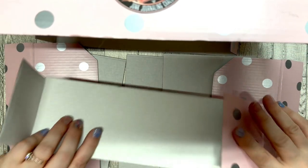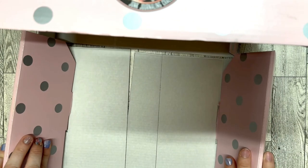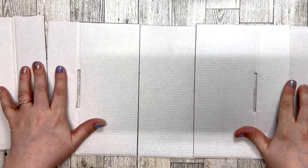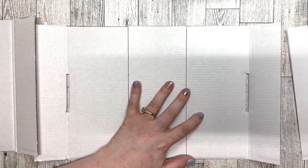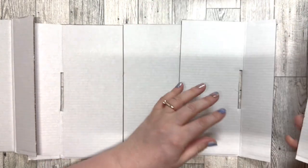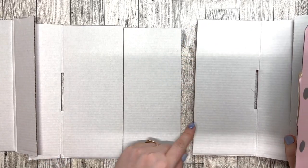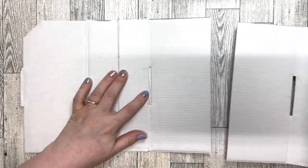So I took this front part off. I cut the front part off, and then I opened up the construction because it was like this. So I opened that up, and I cut off the top of the box. Okay, so I was just left with this long piece here, which is the bottom and sides of the box. So what I did then was I measured this side piece here. It was about 4 inches. So I cut 4 inches on this side and then 4 inches on this side and took out this middle piece. Okay, so now we have 2 pieces that are like this.